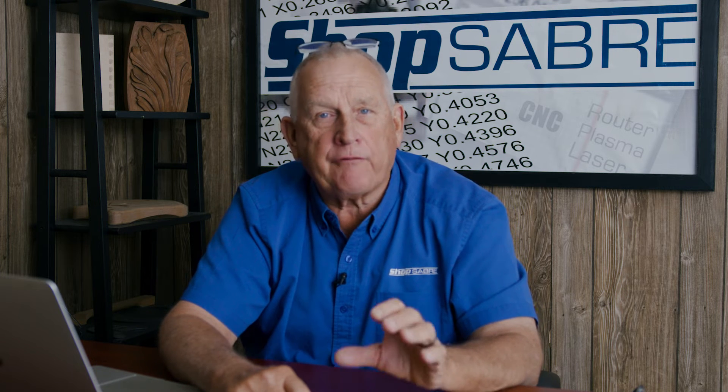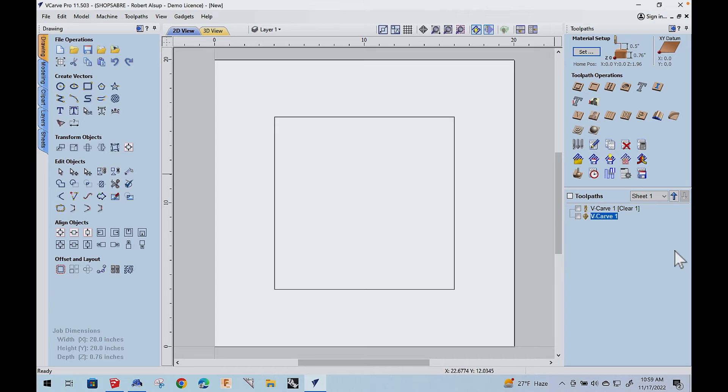What we ended up doing was applying a vCarve technique where you use a tapered bit and it climbs out in the corners, just like you do with 3D engraving. We found that we could use a Vortex 2215 for that because it has a one and a half degree angle. Let me show you in vCarve Pro how all this works. One of our biggest challenges was figuring out how to deal with the inside corners of the door openings, because if you just cut them out with a router bit you're going to have radius corners. So I wanted to employ the vCarve toolpath setup.